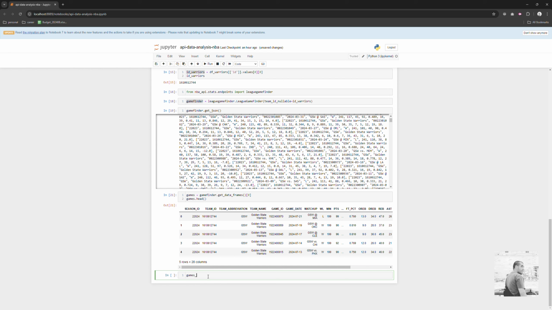Games home equals games, and games matchup, this variable, equals, yeah, let's get this and let's do it with the Raptors.